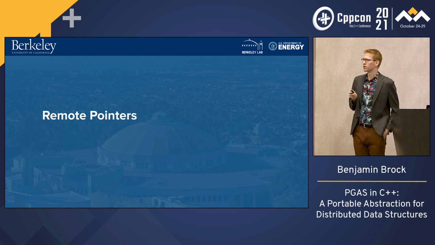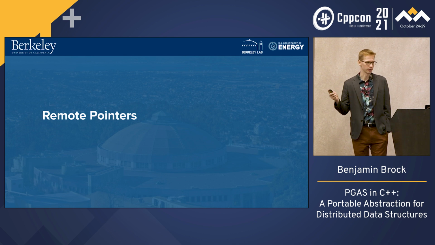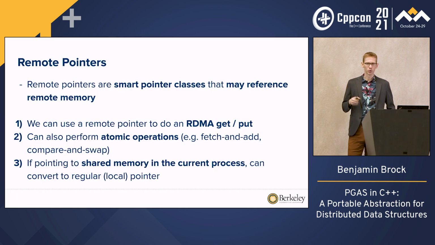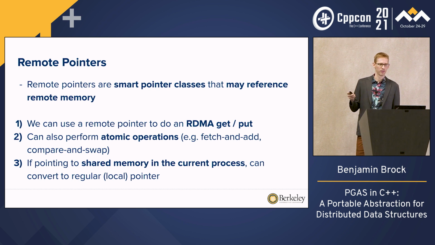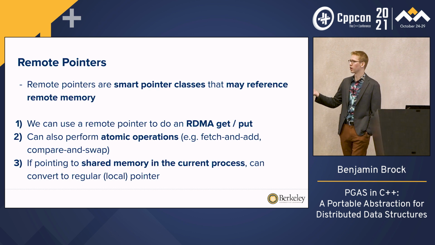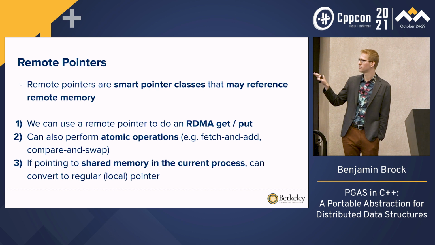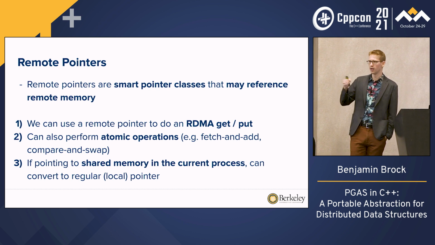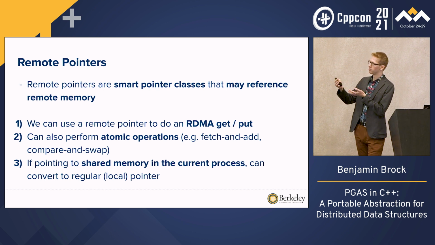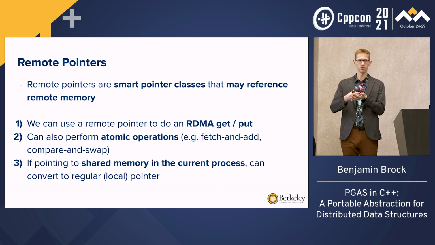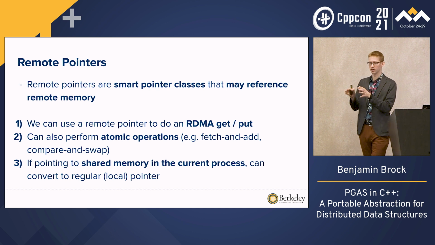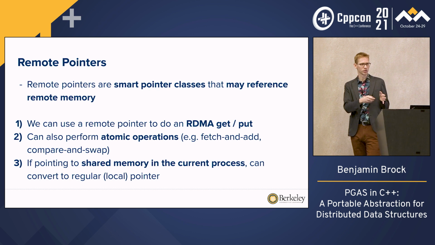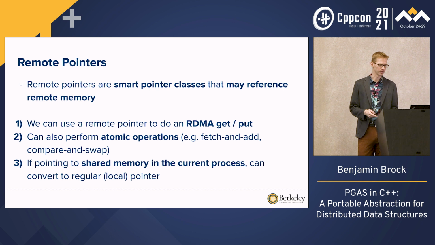All right, so let's talk first about the remote pointer abstraction that allows us to reference memory on other nodes and how we can implement that in C++. So remote pointers are a type of smart pointer that can reference remote memory. And we can use a remote pointer to perform a get and a put operation on the remote node. And we've already kind of seen how you can do that a little bit with a memcopy operation. So you can implement methods that take in the smart pointers and then will perform regular gets and puts. You can also implement methods that will perform atomic operations. And if you have a global pointer, excuse me, a remote pointer that happens to be on the current process, you can convert it into a local pointer. So then you could do local memory operations.